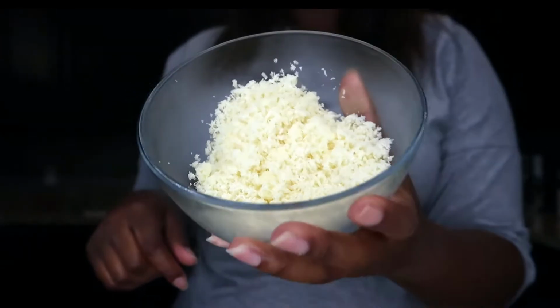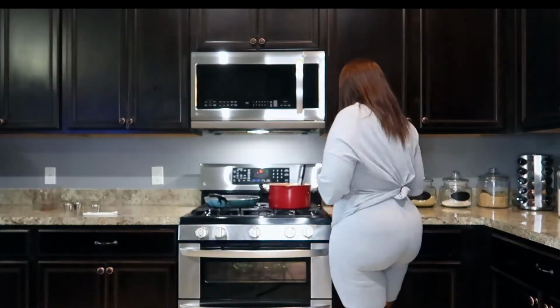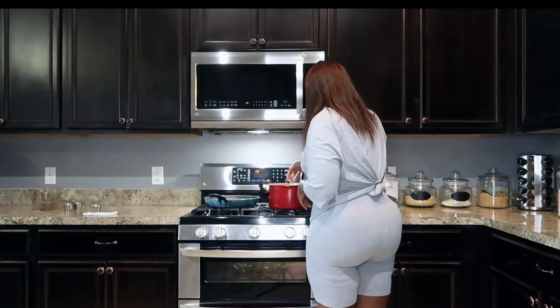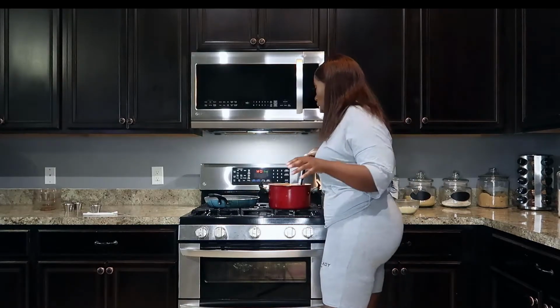Ooh, look at all. Shredded. Remember, I never use the packaged cheese. I always use the block and shred it up. It's always better than using the packaged cheese because they got all those chemicals and everything to try to preserve the cheese so it won't go bad so quick. Don't like that. This is always better, believe me. So we're gonna put like a half a cup of this in the mixture, of course. Just a little bit, because we gotta leave enough to where we can top the bell peppers up.